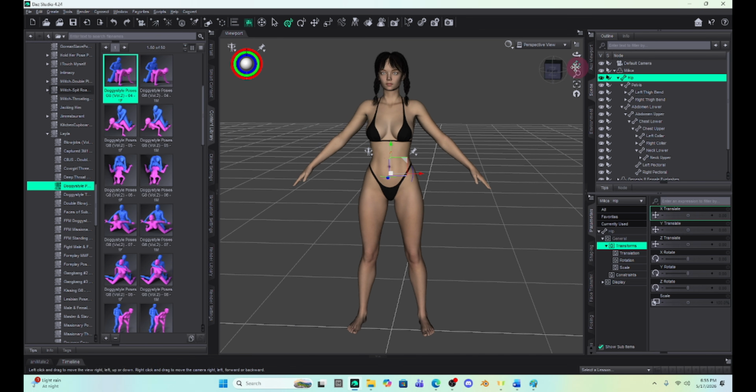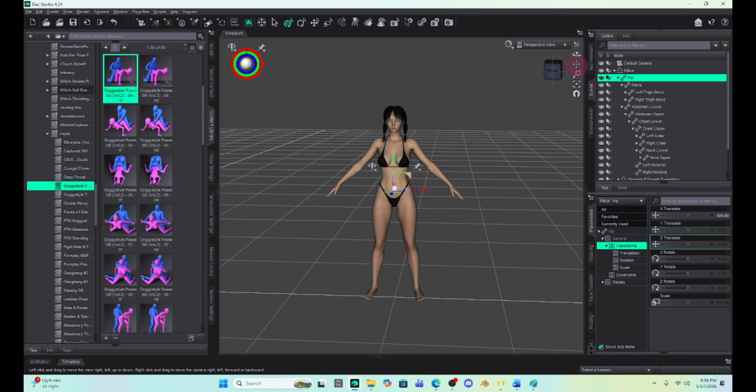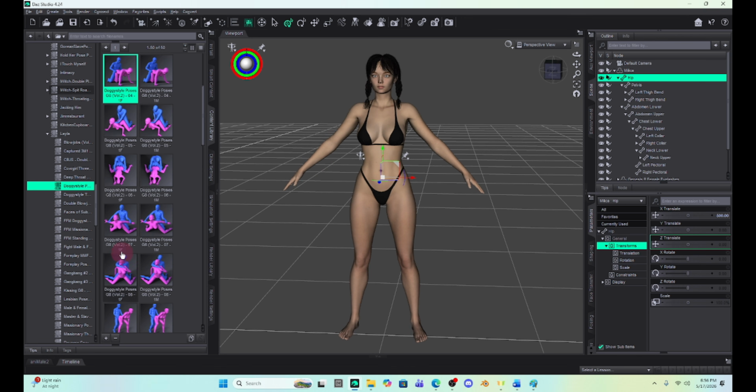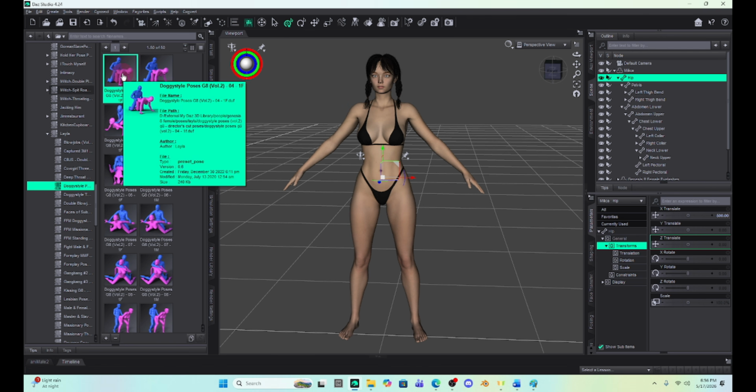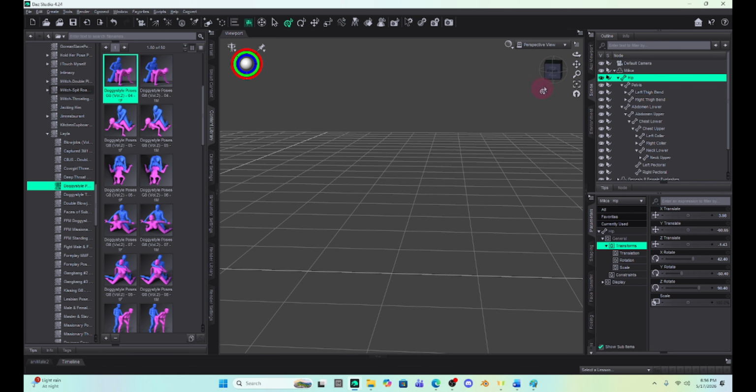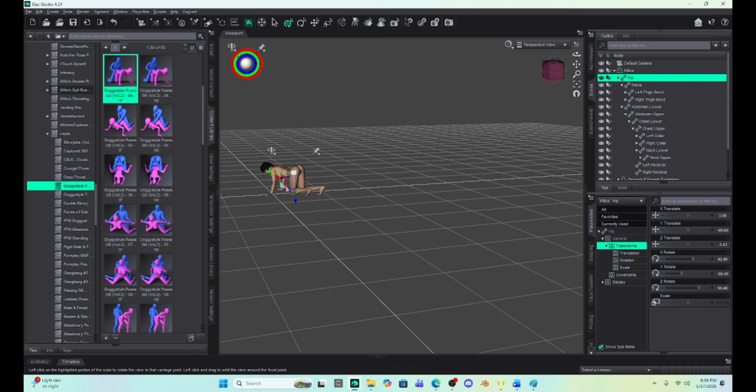Now, if I were to take her and move her, like let's move her 500 over. So now I have her with an X translated to 500. If I were to just pose her with these poses, she's going to move back to that default position. So see, she just disappears, and you can see she's back at 0, 0. That is very inconvenient depending on what we want to do.